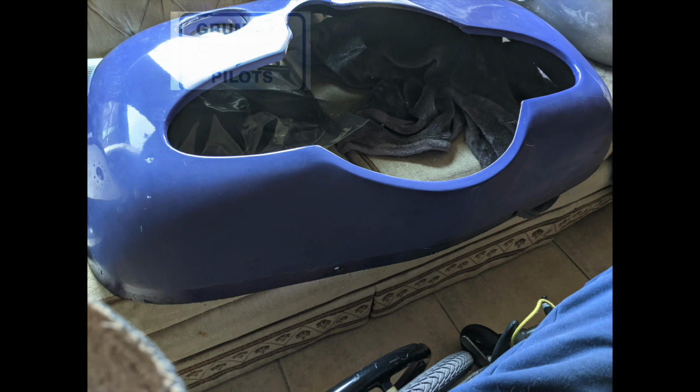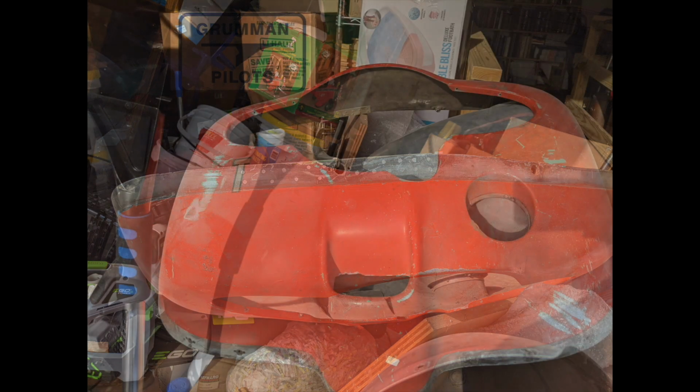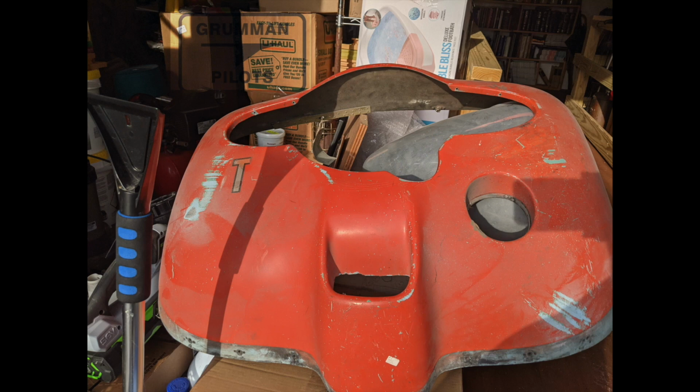So we have a purple one, and here we are looking at it. You can see not a lot of body work has to be done to that one. And then here's the orange one. It's going to need a little attention. They're going to have to buy the Enterprise Orange paint anyway and repaint it, but this is what the orange one is starting at. And again, it does have the Tennessee Volunteer logo for the University of Tennessee right there.